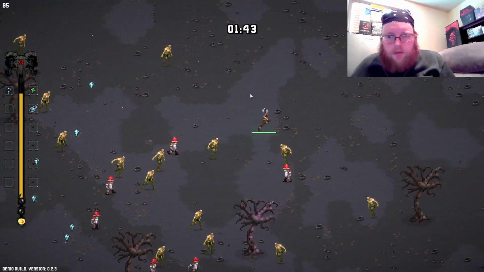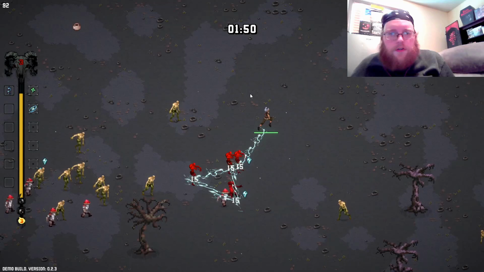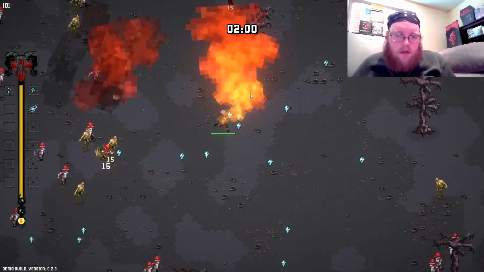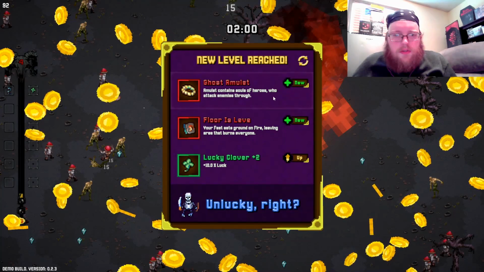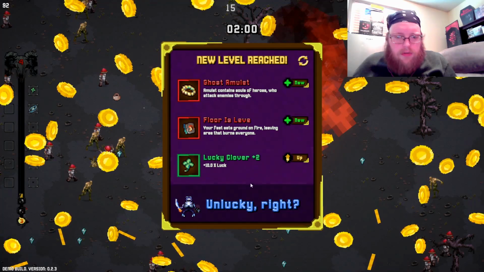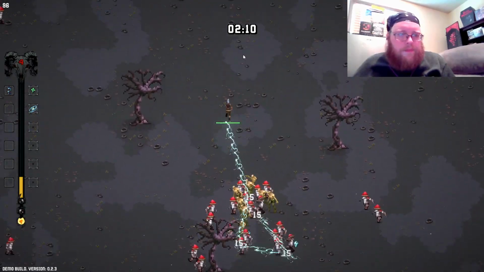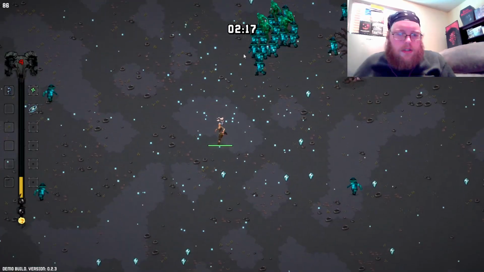That fire blast was cool. I don't know if there's a certain direction I'm supposed to be running. I'm just running around trying to find as much loot as I can. New level reached. Ghost amulet. Amulet contains souls of heroes who attack enemies through. Your feet sets ground on fire, leaving an area that burns everyone. Lucky clover number 2. Okay, so... I don't know. I'm not sure how any of this works.